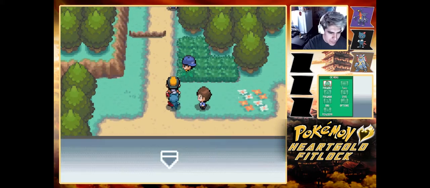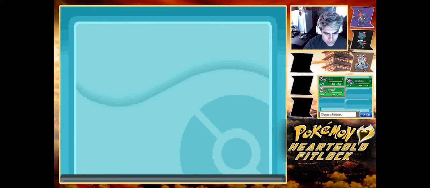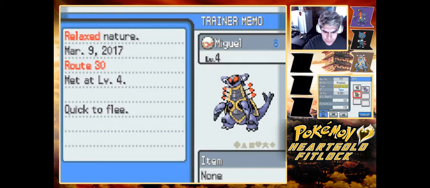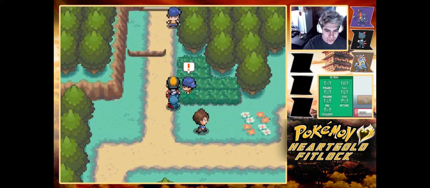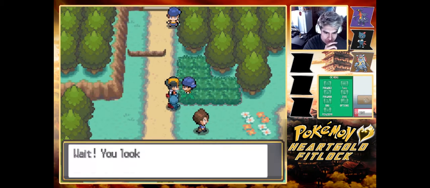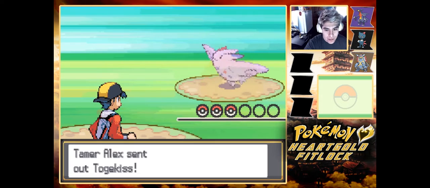Alright, I'm half tempted to try Armaldo in front. Armaldo is primary rock, I believe. So let's check that out real quick. Summary. Rock bug, okay. Defense and speed, that's actually a perfect nature right there. Relax nature. Alright, let's go. Alright, buddy, you're gonna get your shit rocked. Never mind.